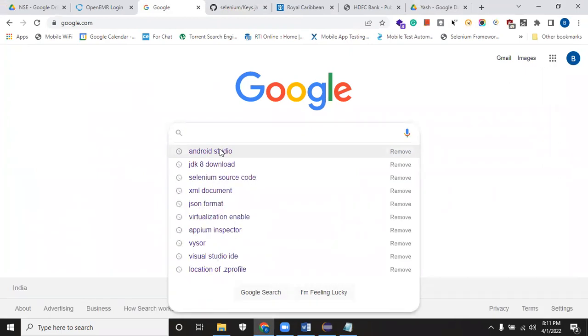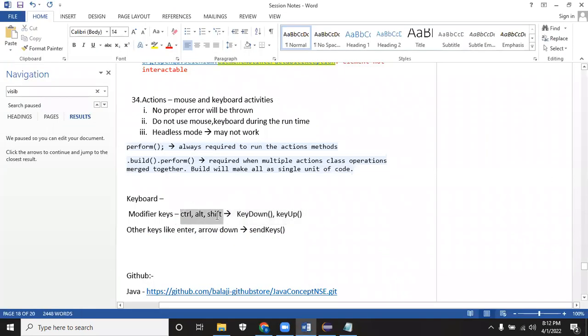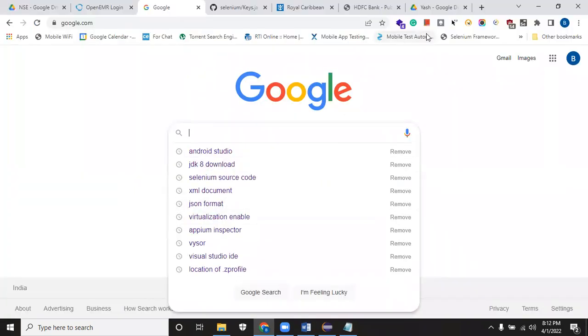No specific reason in this example, just telling you how to use the keyboard activities, to approach these modifier keys. Got it?